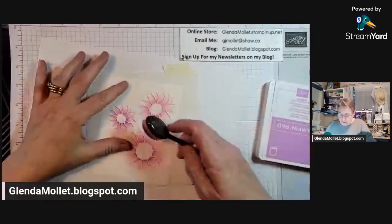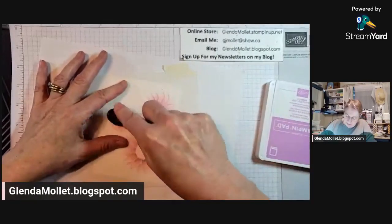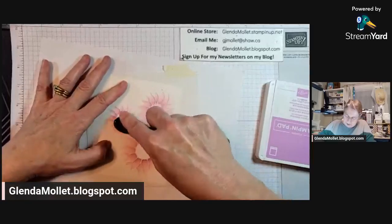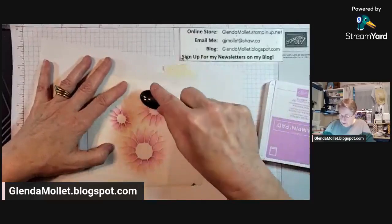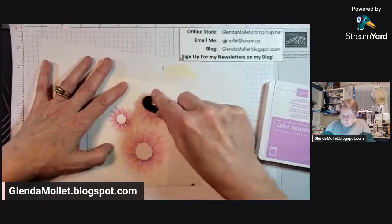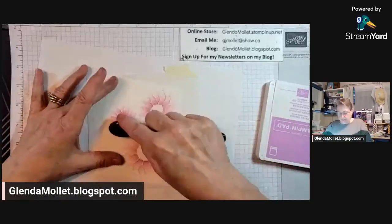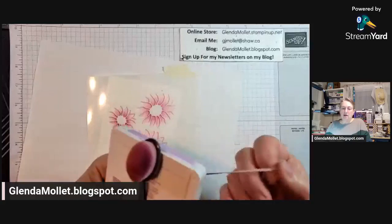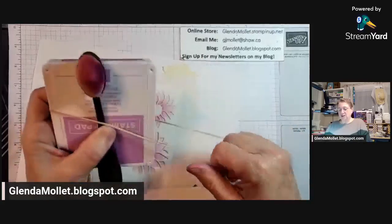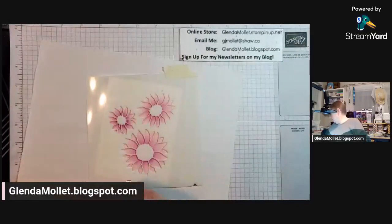Oh, I don't like this one. I'm just going to blend it out a bit here. I've got a little bit of a mark where I went around in a circle. That's better. Okay. Attach this to my ink pad so I don't get it mixed up.